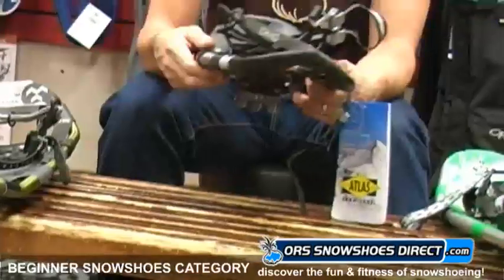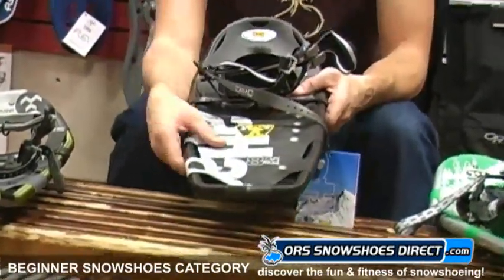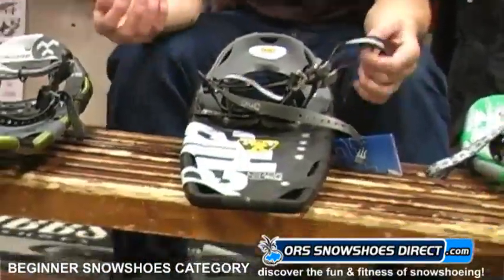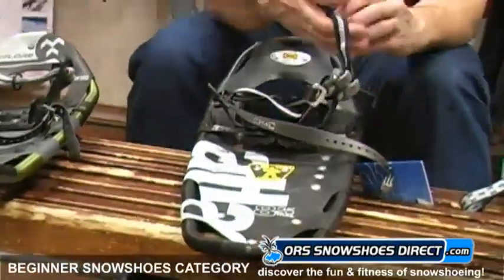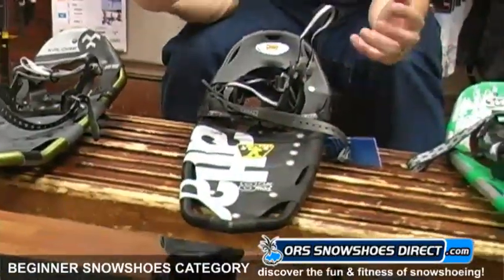It has a similar kind of design, an aluminum frame with decking material wrapped around it. The binding is a similar design as well. You just pull up on this loop to cinch the straps tight around your boot.